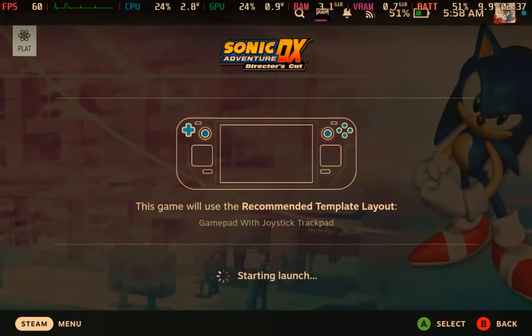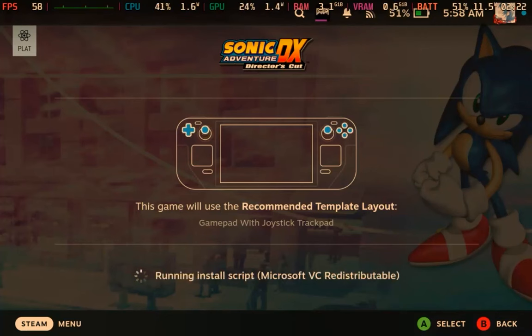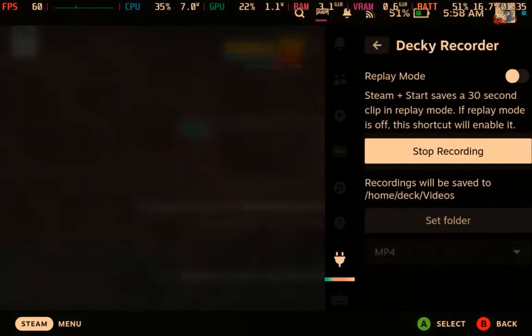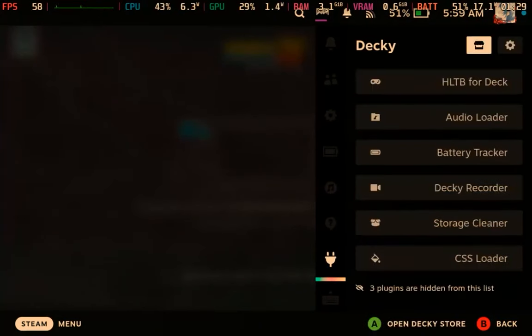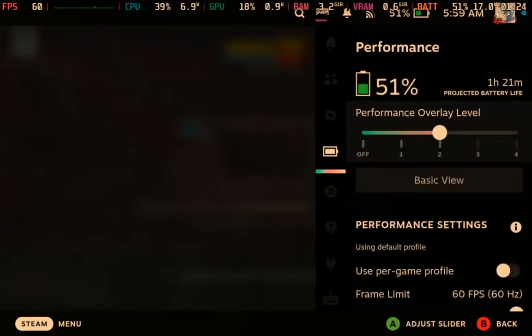So if you were to go onto your Steam Deck and head over to Sonic Adventure DX if you have it on Steam, you'll notice that the game is unsupported, where in actual fact, it works perfectly fine. If you don't know the intricacies, basically this version of the game on Steam is a port of a port of a port. The first original one on the Dreamcast came out in 1999 and then moved over to the GameCube in 2002, I believe. It was then ported to the 360 and PS3, and that was ported to the PC.